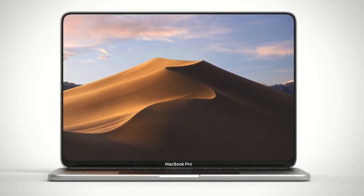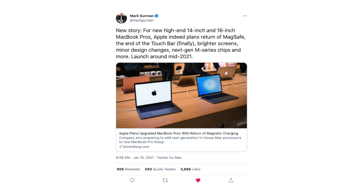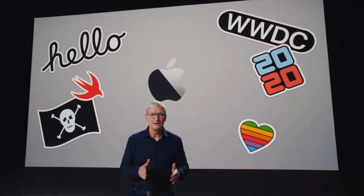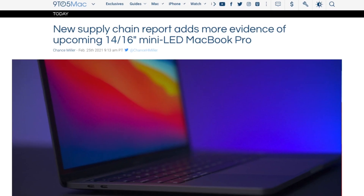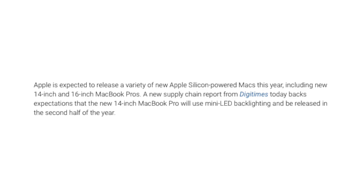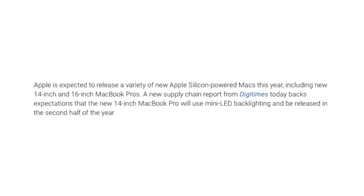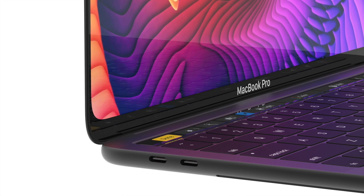To finish off, we have some clarifications on the release date of these redesigns. Mark Gurman recently told us we should see these MacBook Pros around mid-2021, so I've predicted we could see them at WWDC. Corroborating that, Digitimes — who are experts within the supply chain — have evidence that mini LED panels coming in the 14-inch and 16-inch MacBook Pro are still on track for a release in the second half of this year. So as much as I would have loved to see these launch at the March event, it's looking unlikely, and we should expect a release during the June to July timeframe.